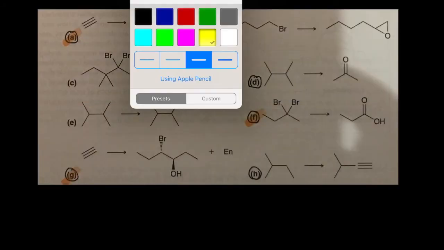Now these questions, I snipped the problem there, didn't I? I can't go back. It says propose an efficient synthesis for the following transformations, okay? And I want to do problem A, F, and G. And this is number 1213, okay? So let's do 1213A.